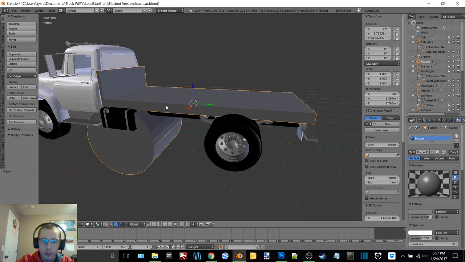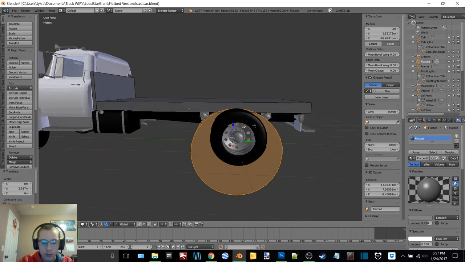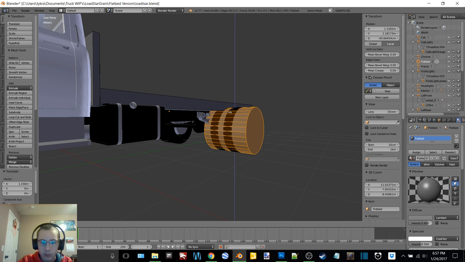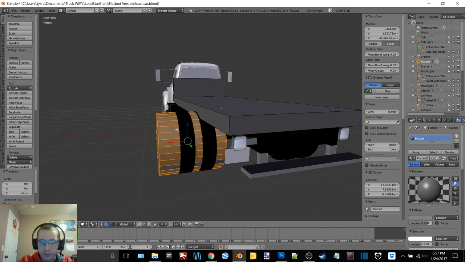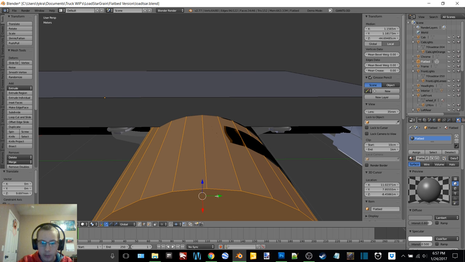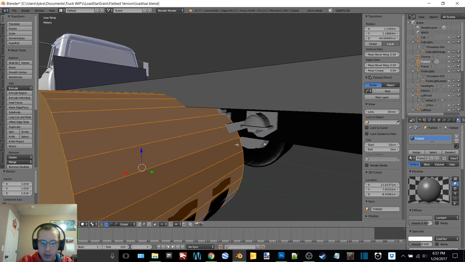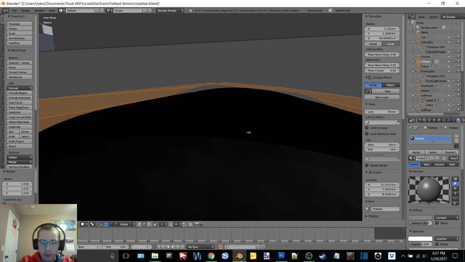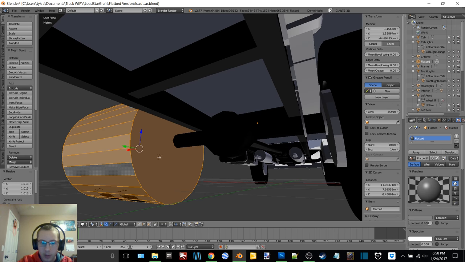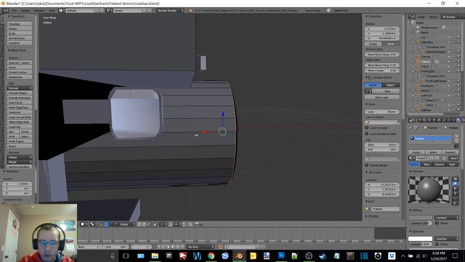Okay, so now we'll join these together and then we'll go just like this. So we'll make this thing about the size of the tire, so about like that. But then we want to go just a hair bigger, because this is going to make a spot for the tire in here. We'll actually go just to right there. Okay, face select. And then we'll shoot this face all the way over to here.